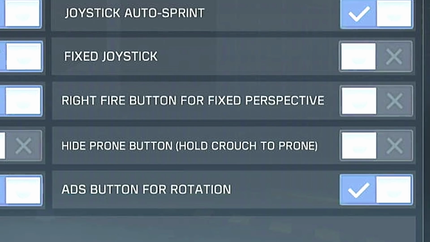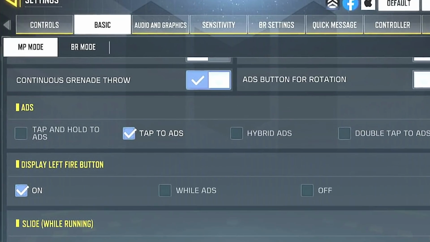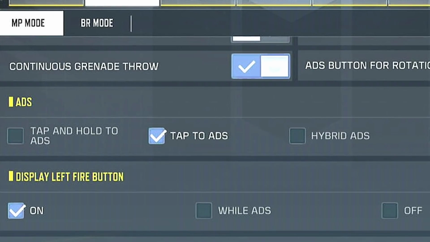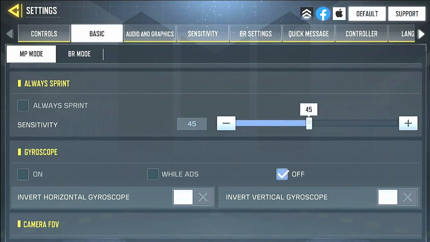You see what I mean? So unless you're using your index finger to aim, turn this off so it won't mess up your aim if you're aiming with your thumb. Nowadays, I have been using tap to ADS for my ADS setting. I have been using hybrid ADS before, but I wanted to stick with only one setting, so that's where I'm at for now. For my sprint sensitivity, I have been using 80% now that I have been stopping and walking for S&D mostly, or whenever I want to sneak around enemies, and that works for me as of now.